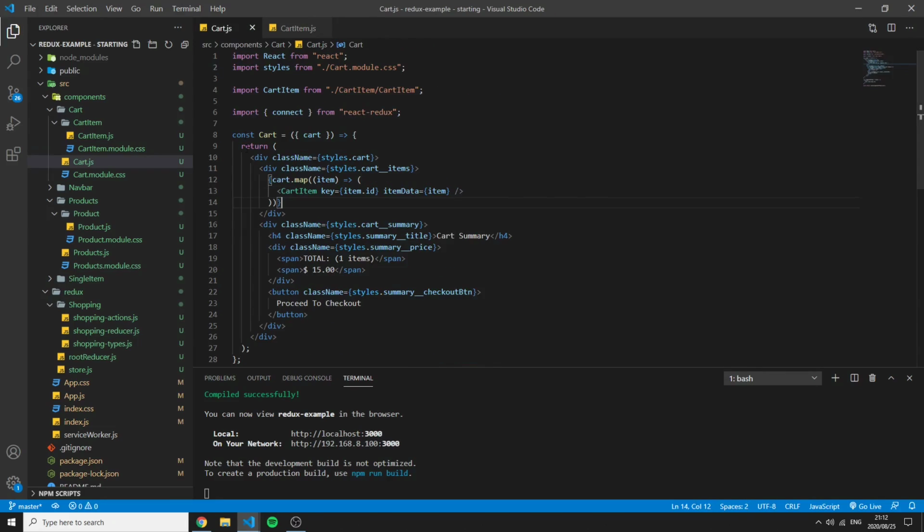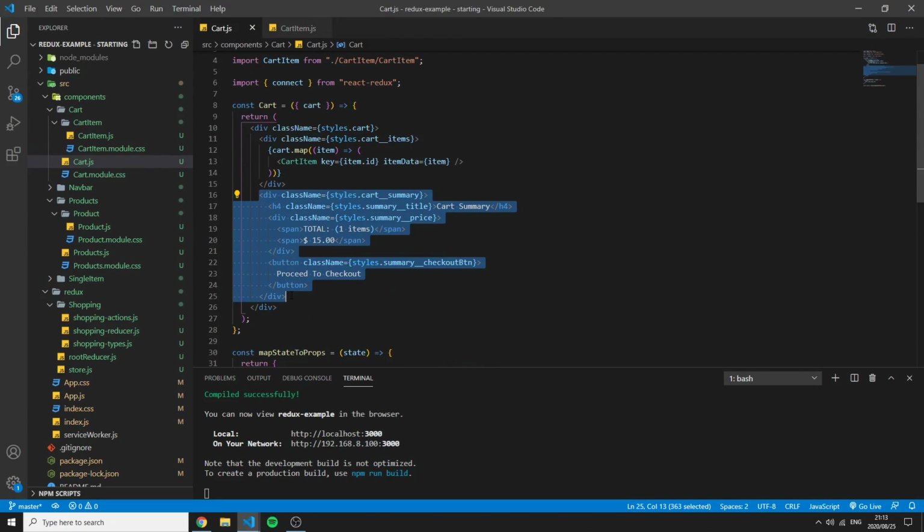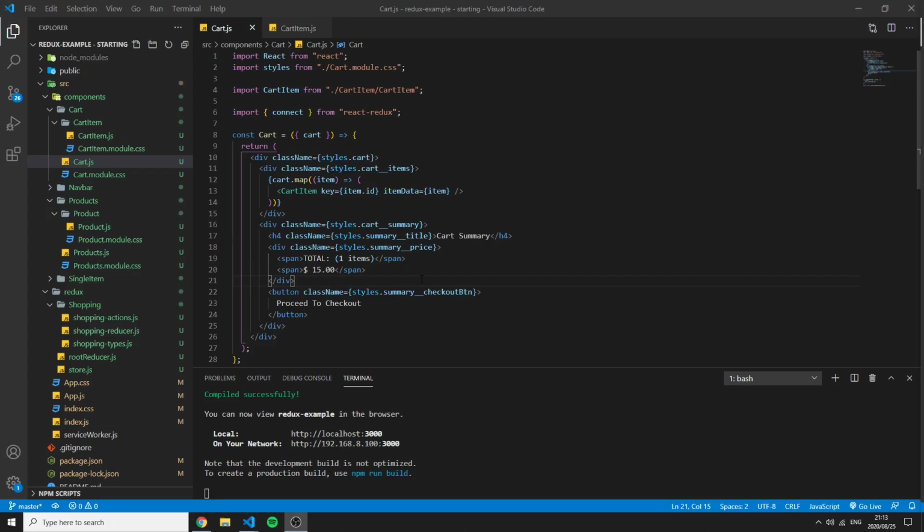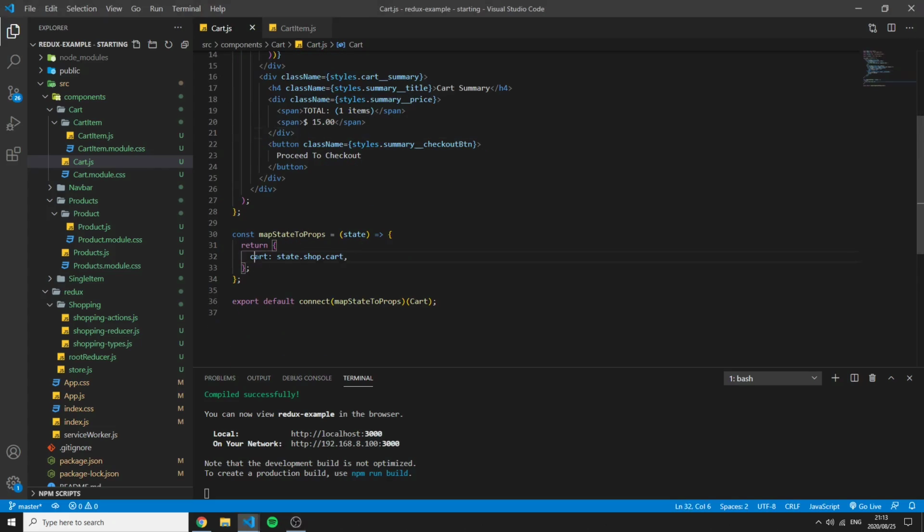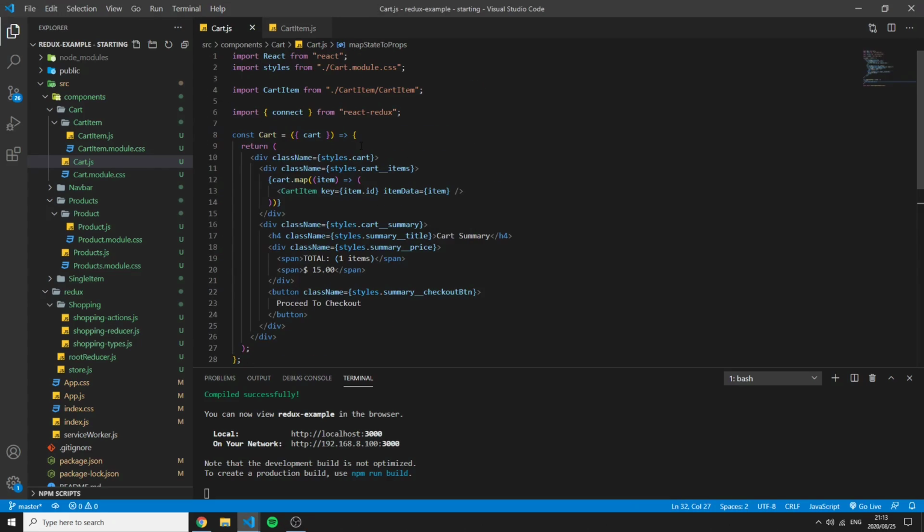So it's in the physical cart. Here we render the cart summary, and in the cart summary we want to render the total amount of items in the cart and then the total price. So we need to calculate 2 things in this component. We are already using the cart from the Redux, so we can just do this again as we did with the navbar.